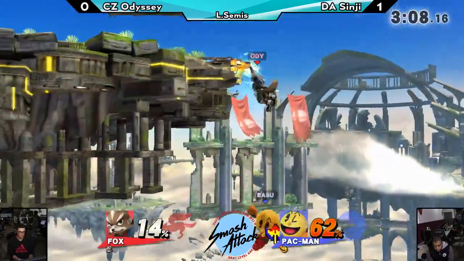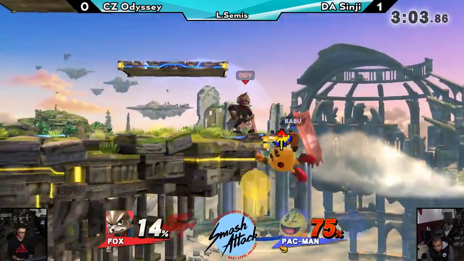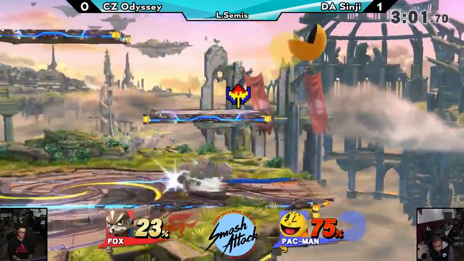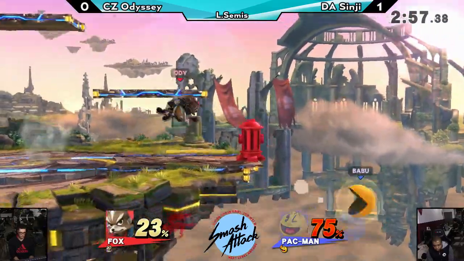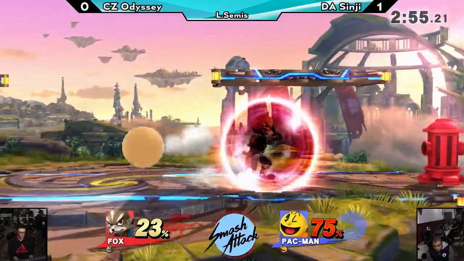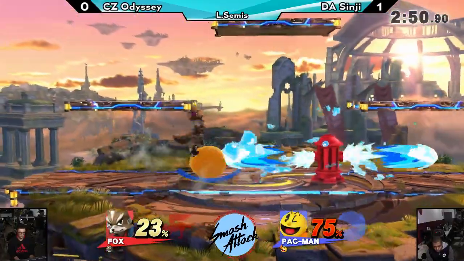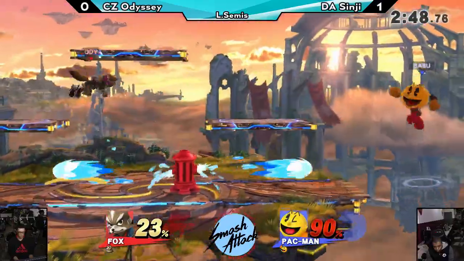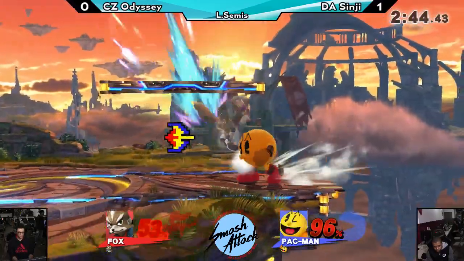Sinji sitting in shield gives Odyssey just the opportunity he needs to try and build up some percentage. And it's looking really good for Odyssey. Doesn't grab the Galaga out of the dash attack, putting him in a minor setback, but with all this percentage built on, Odyssey doesn't even have to present too much of an offensive state. Just needs to keep Sinji from building it back up against him.